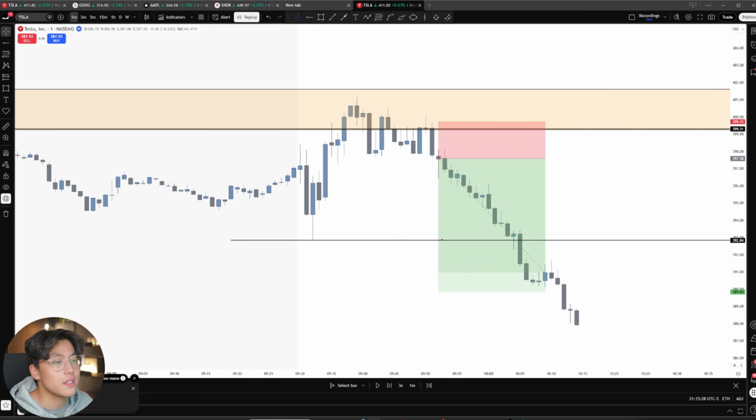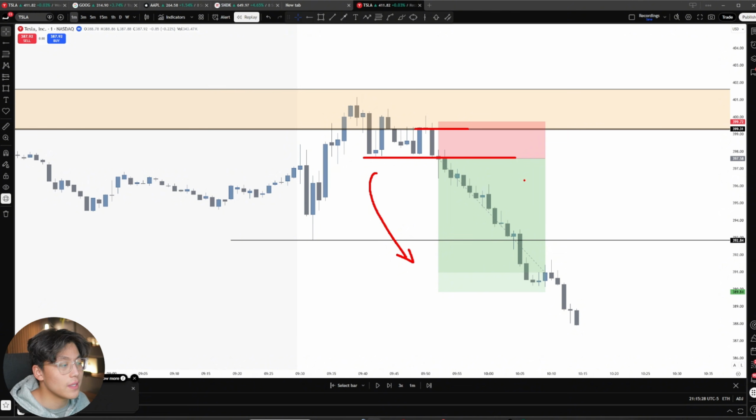And as you can see right there on Tesla, we end up having this really solid push towards the downside. 5 minute time frame rejected, 1 minute time frame broke underneath key levels. And this was a great example of a reversal setup using these previous day highs and lows key levels. This was a super solid rejection. This is the exact same level that we use on a consistent basis. In this case, we're looking for continuation on the higher time frames, but it was an intraday reversal setup.